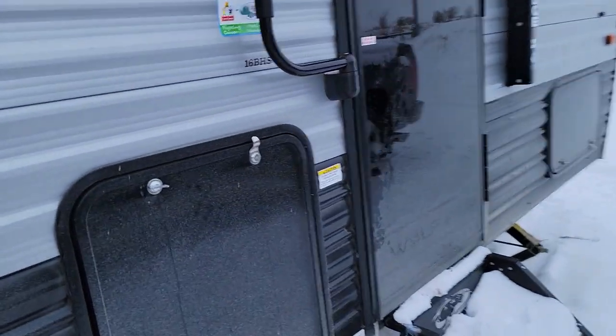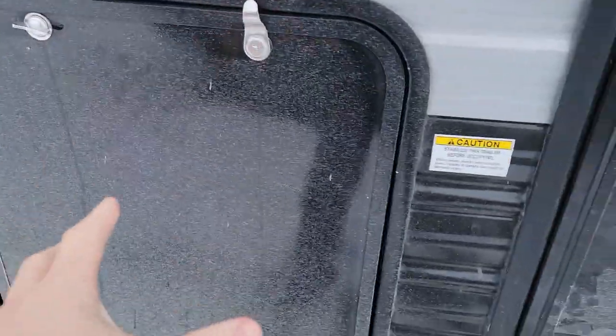One thing I like about this trailer is the speakers have blue lights in them, and there's a strip of lights right there — those do light up, which is pretty nice. I have yet to use my outdoor fridge, but the guys are talking about the days when it won't be negative 10 and I'll be able to use my awning and grill out here with cold sodas in the fridge. Those days won't come until probably April or May.